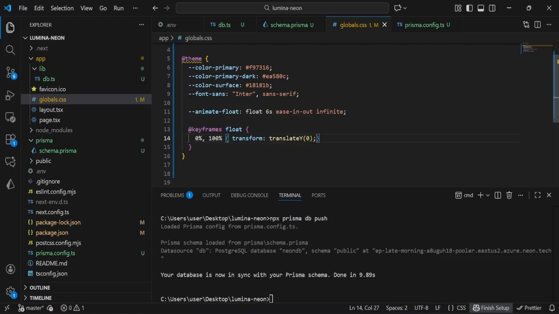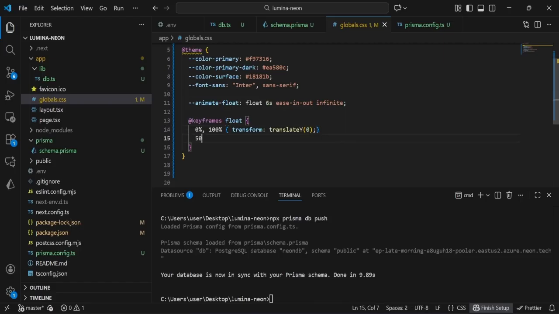You can also say 50%. At 50% you can give it a transform translateY of minus 20px.